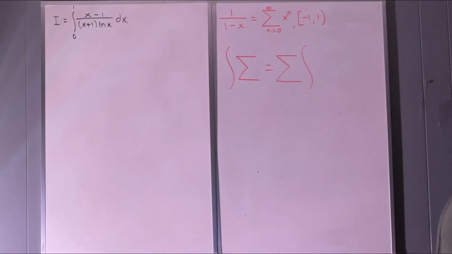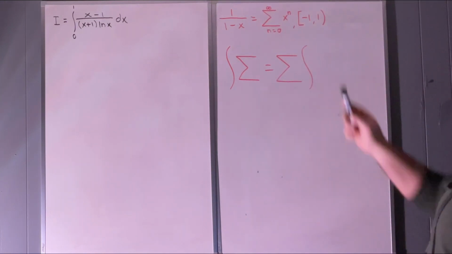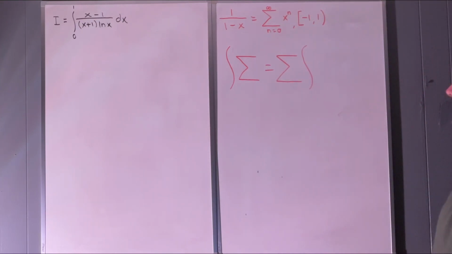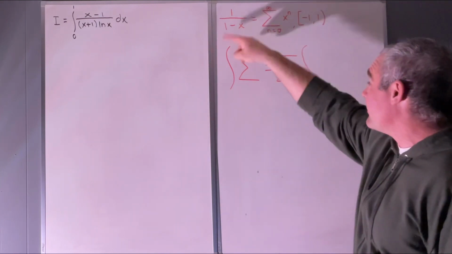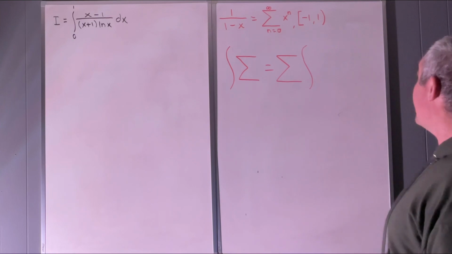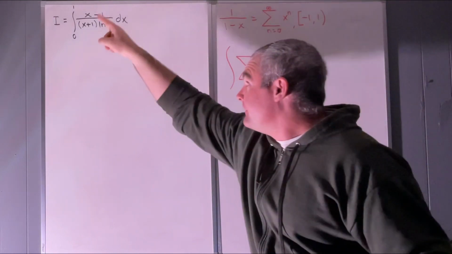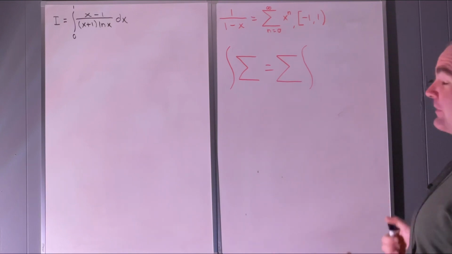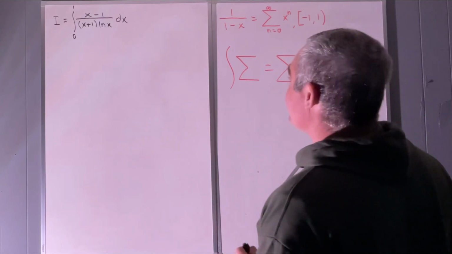And we'll be using two tools today. We're going to be using the fact that 1 over 1 minus x is equal to the sum from n equals 0 to infinity of x to the n. And that's true on the interval -1 to 1, with -1 being included and 1 not being included. You can see why, because if you plug in 1 there, you'll get 1 over 0. That's not going to converge. This is the interval on which it converges. Luckily, we have that interval, so we're good there. All right, so let's get started.